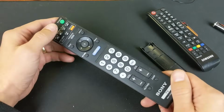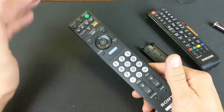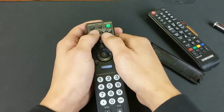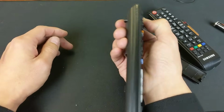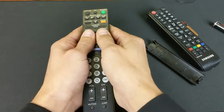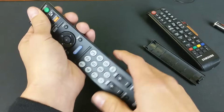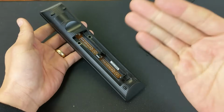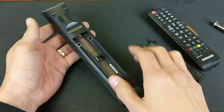Go ahead and fire up your TV and make sure all the buttons are actually working. If not, do the same thing, okay? Take the batteries back out and press and hold the power button down for at least 1 minute, nonstop. Just hold it just like that. After 1 minute is up, give each button even more pushes. Just keep going crazy, and give yourself a little bigger whack. Put the batteries back in and test it again. If it still doesn't work, give it up to 5 tries, okay?